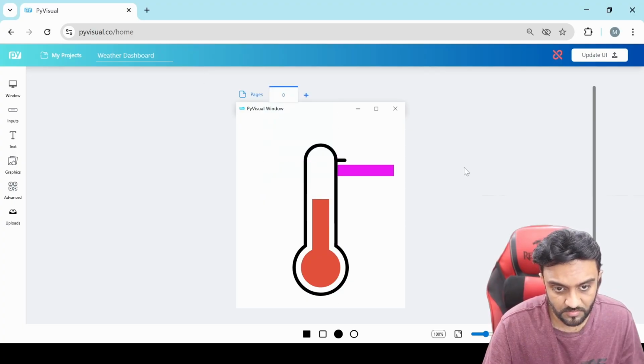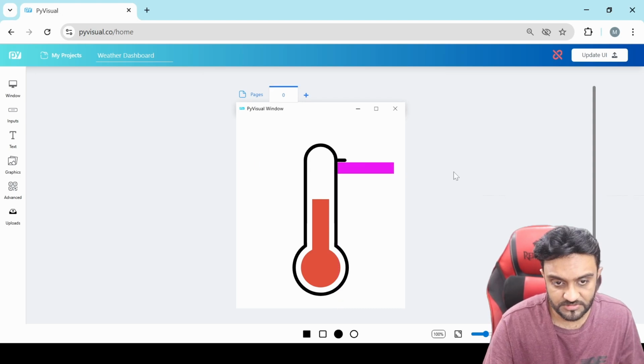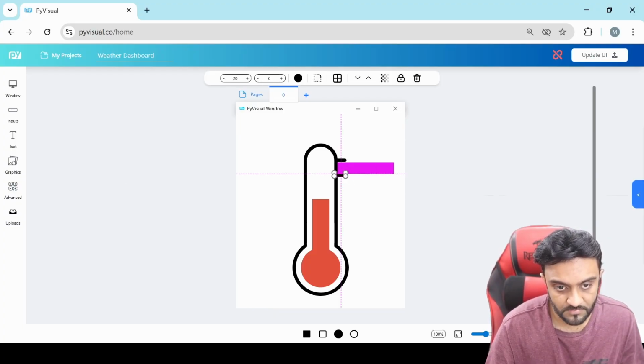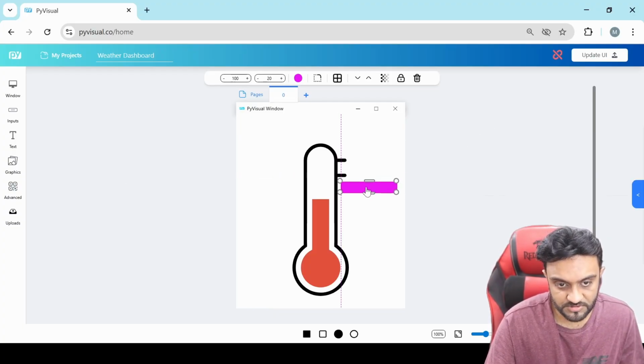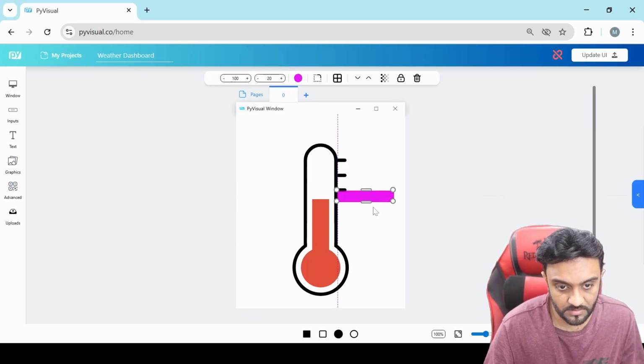So here we will make it 20 and then push it forward until it touches, and then we can copy paste and put it here. There you go. Or maybe a little bit back. There you go. Now it's centered, so it's 20. So this way we can make sure that the distance between these is the same. There you go. And then we can put it here.